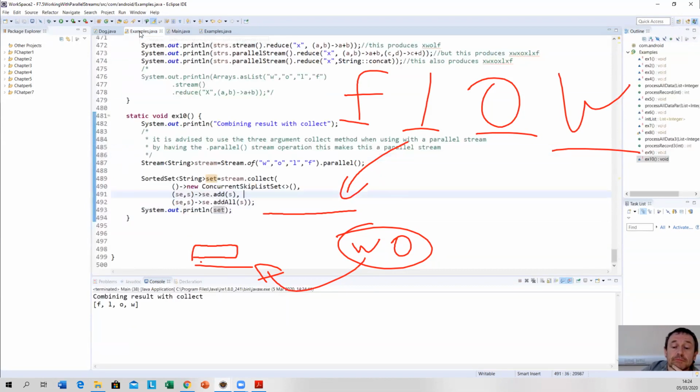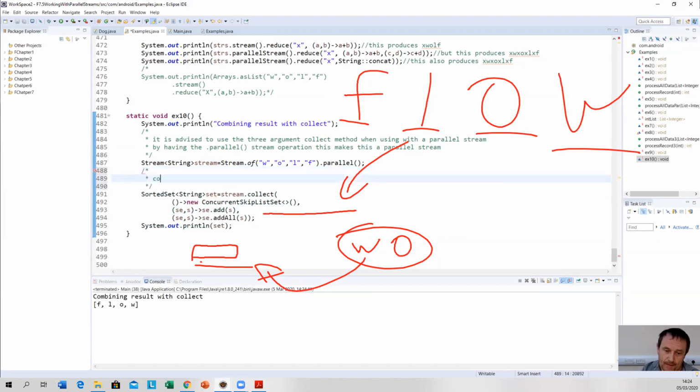Flow. Okay. All right. So what is this guy? So collect. So I'll put it in here. Collect takes 3 arguments. Now, this is still an identity, really.